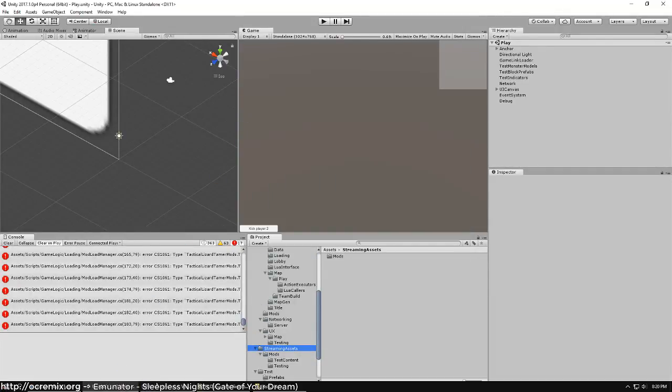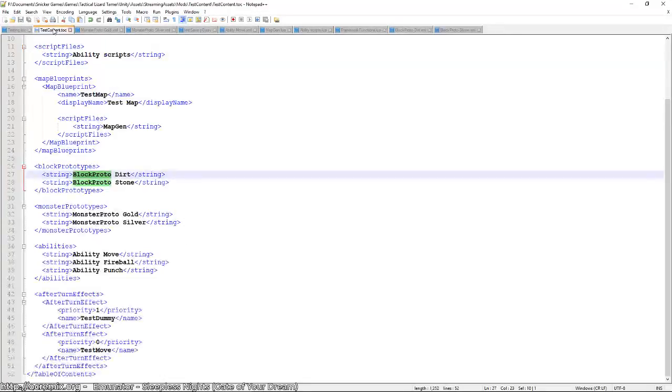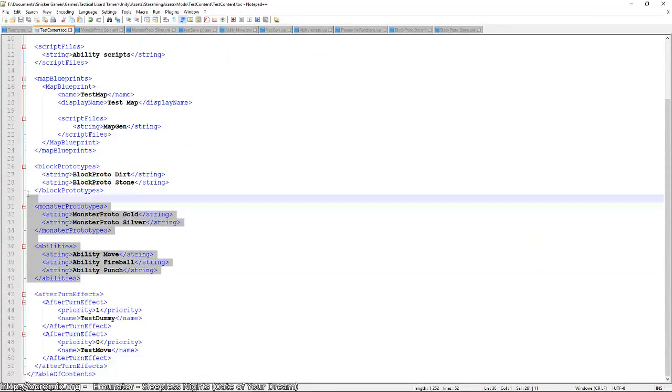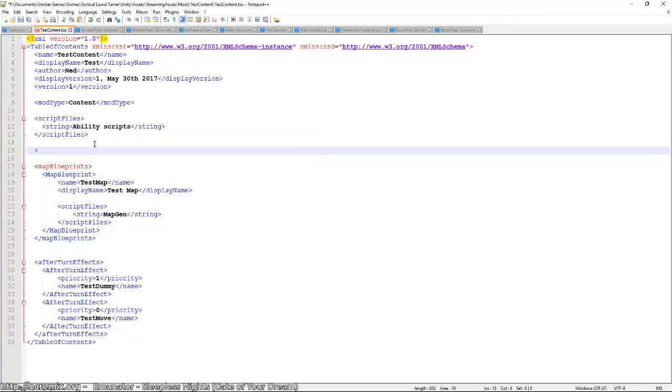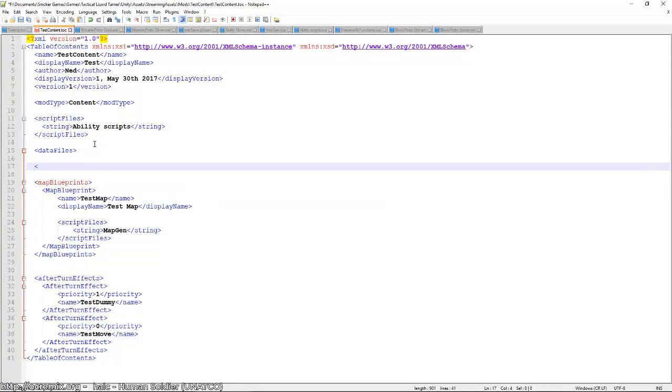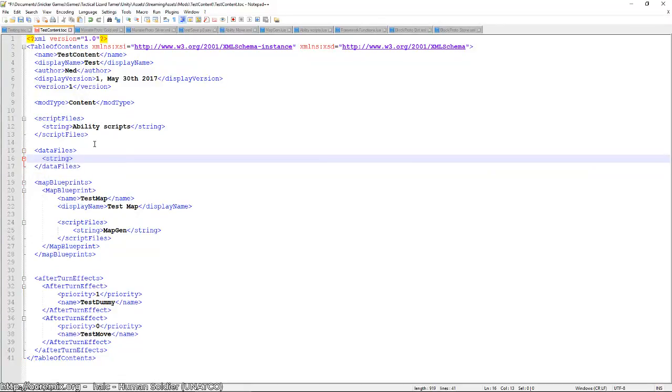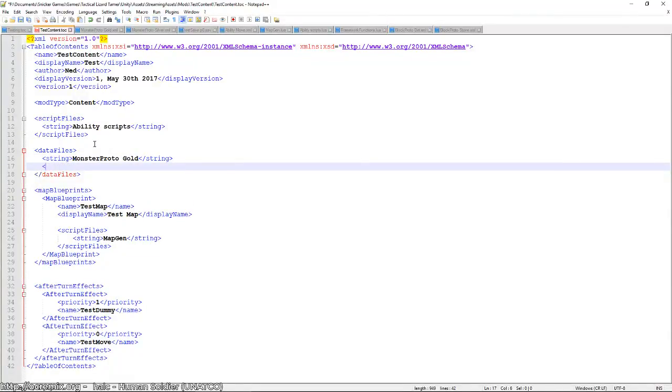Okay. And lastly, we need to update the table of contents. So I won't have these at all. So we've got the script files, data files. Okay, and then we'll have monster proto gold. I'm having a lot of trouble typing these XML files today.